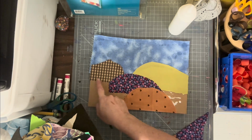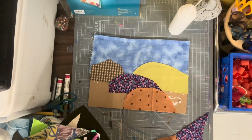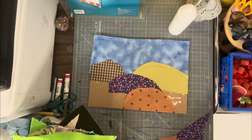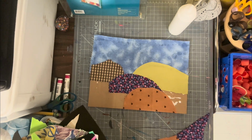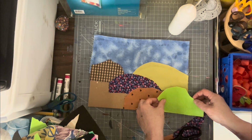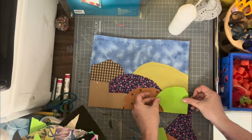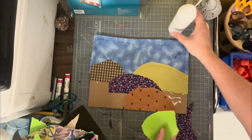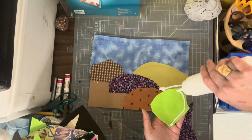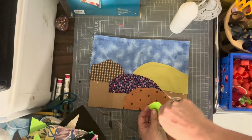Now I'm just going to need something to cover this area and this area as well. Sometimes these corners can be tricky as we figure out about how much cloth we're going to need to cover the area that we have. So I can kind of measure and look, and then add my glue, a skinny line around the edge, and fill in that space.